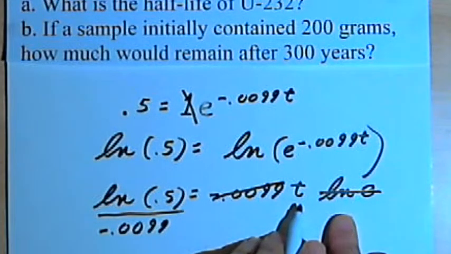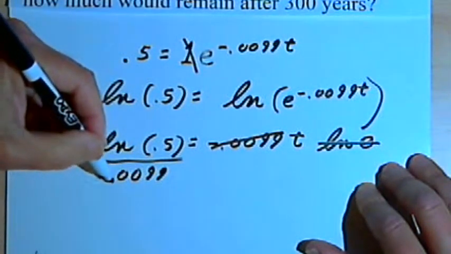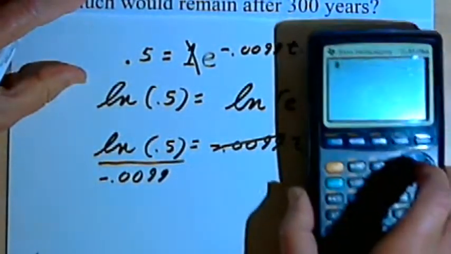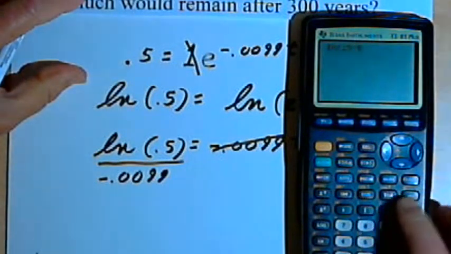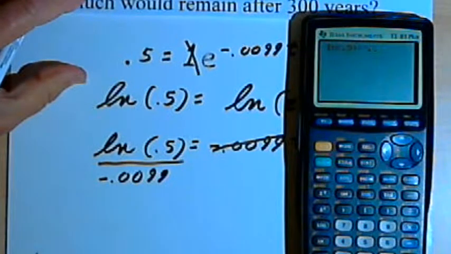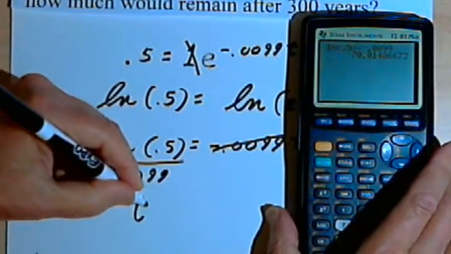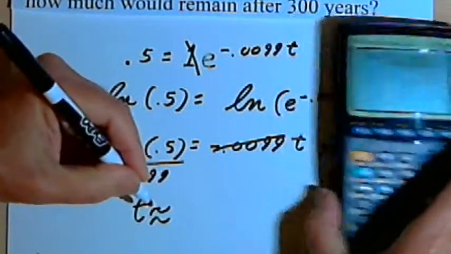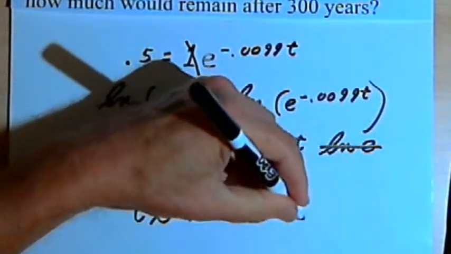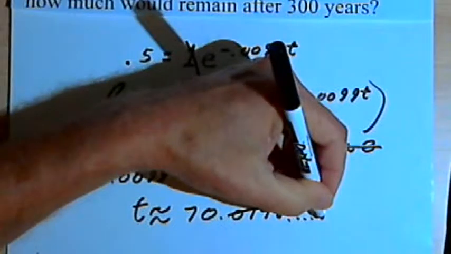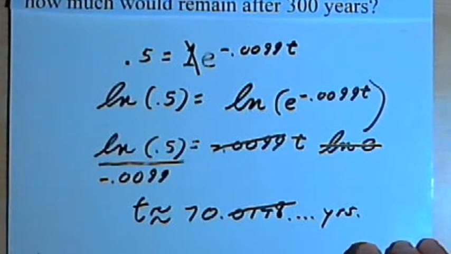That leaves the t all by itself on the right side of the equation. The left side, I've got the natural log of 0.5 over negative point 0.0099. So take a calculator, find out what that equals. I want the natural log of 0.5 and I want to divide that by negative point 0.0099. And when I do that, I get t equals approximately 70.0148. This number is going to keep going. Let's just round that off into 70 years. So the half-life of U-232 would be 70 years.